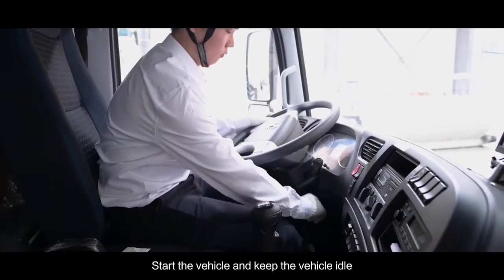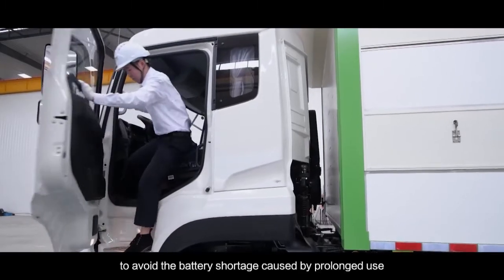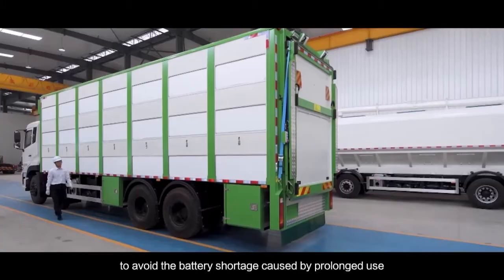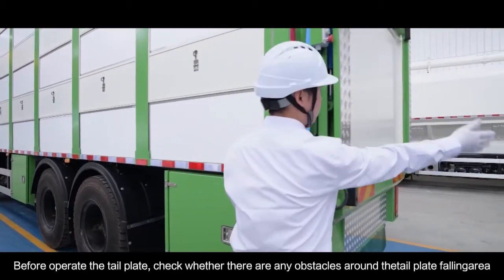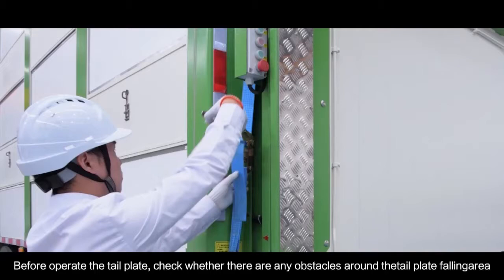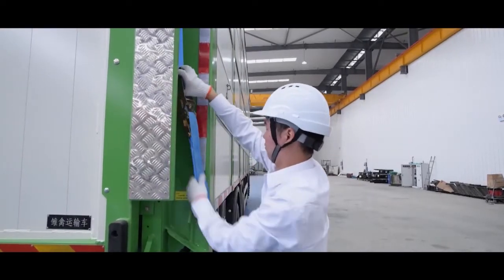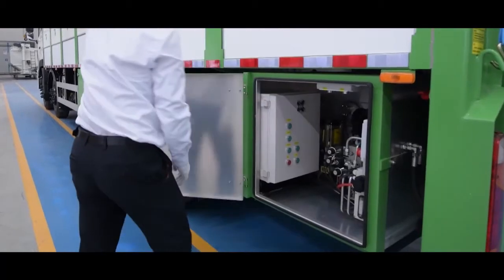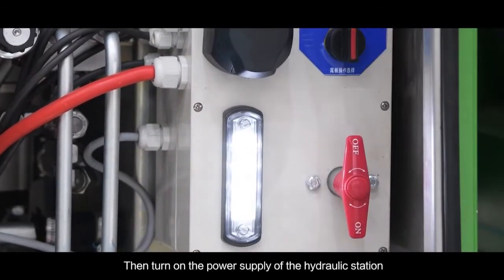Start the vehicle and keep the vehicle idle. To avoid the battery shortage caused by prolonged use, before operating the tailplate, check whether there are any obstacles around the tailplate falling area and whether the strapping tape is open. Then turn on the power supply of the hydraulic station.